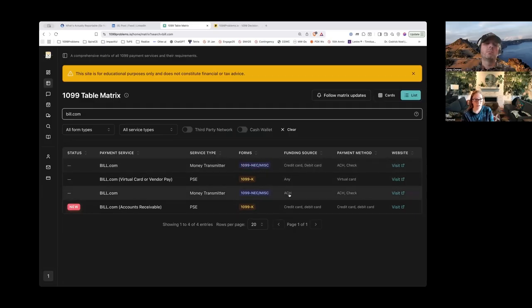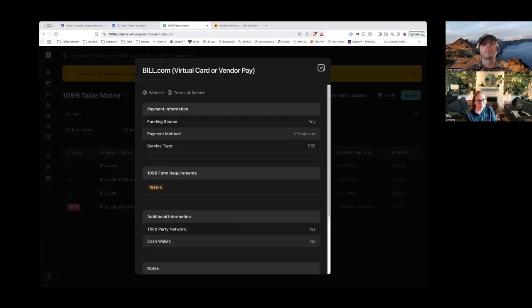Similarly, you can fund your bill.com account with an ACH. So it's going to come out of your bank account. You'll see it on your bank statement. Again, vendors choose either ACH or check for that payment. So that payment that the vendor is receiving, ACH or check, that belongs on 1099. So far, so good. Then Bill.com said, hey, we're going to add this option. We're going to allow vendors to choose to accept a one-time virtual card payment. If they accept credit cards already, we'll spin up a 16-digit number just for them if they elect it. That now makes it 1099-K.